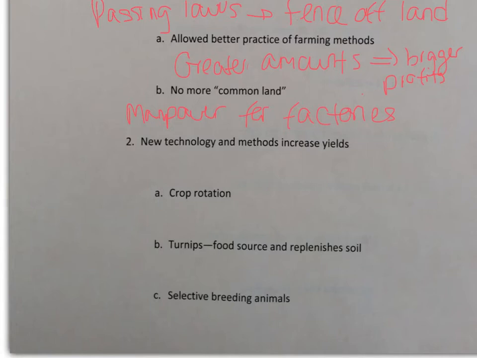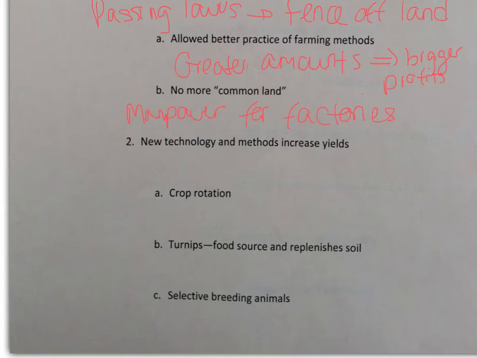One thing that we think about today all the time is crop rotation, rotating crops in certain areas, letting land lay fallow so that the nutrients can come back in the land. This hadn't been done before, and now we get this idea that if we continue to reuse the land, it's not going to yield as great crops. So they start to rotate various crops into certain territories. They start to rotate various fields and give them an off period.